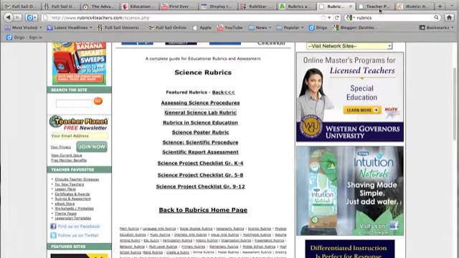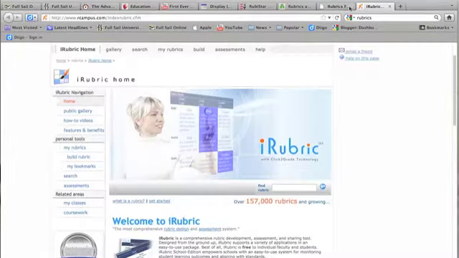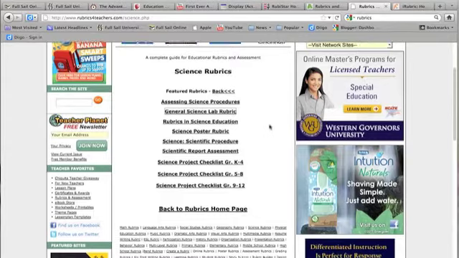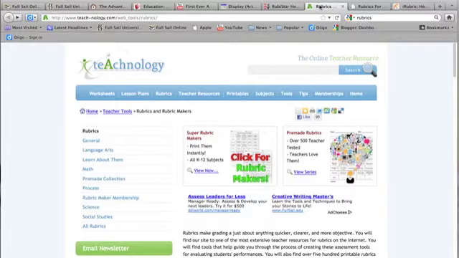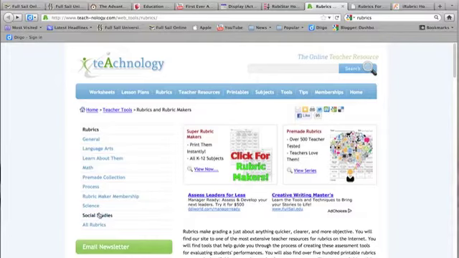The next site that we're going to go to is Teachnology. Teachnology is another one that you can sign up for a membership, but you do not have to have one. What you can do is you can go over and again choose what topic you want to look at. And I'll change from science this time and I'll go to social studies.